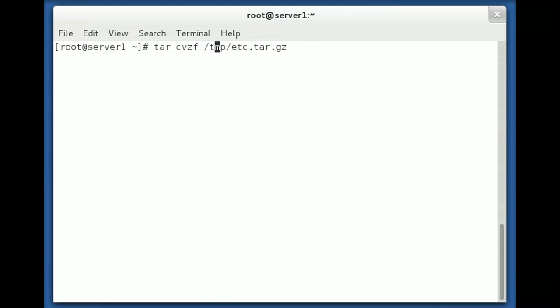And then the second option I want to insert in here is Z. Z is a form of compression. And we actually have a few different choices for this. Z does the type of compression known as gzip. It's probably one of the older compression types we have and is universally available across all Linuxes and Unixes. And in fact, a tar.gz file can even be opened with some utilities on a Windows system.